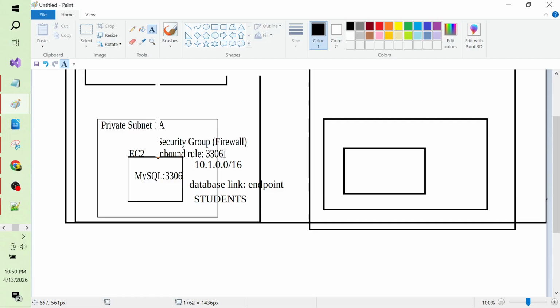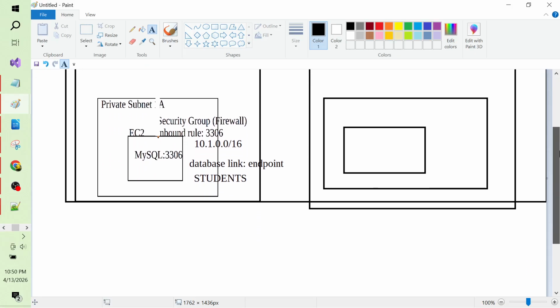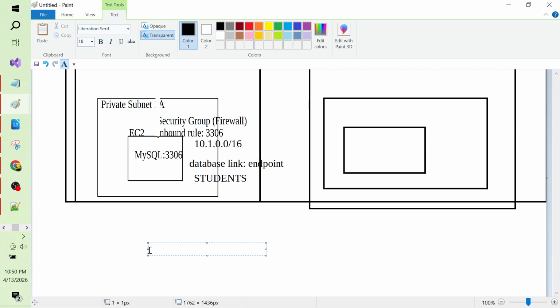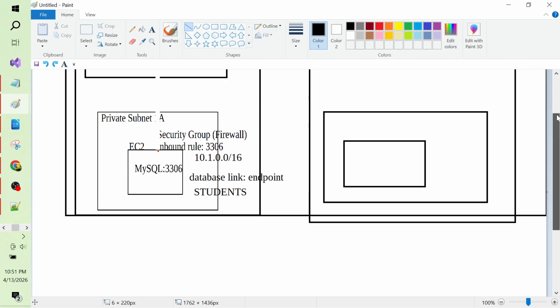In order to add some rows, as I told you, we can create the test machine over here and do it, but let us try a different way. What we'll do is, from our laptop or wherever, we SSH into the box, meaning log in remotely. Oh no, we cannot log in remotely because we don't have the PEM file. So we have to go with a Cloud9 test machine.